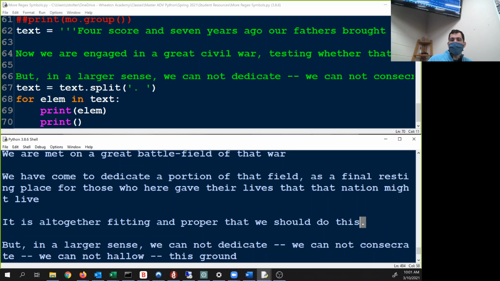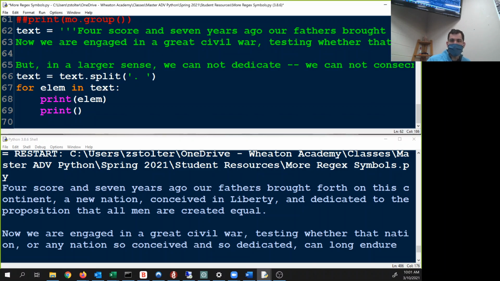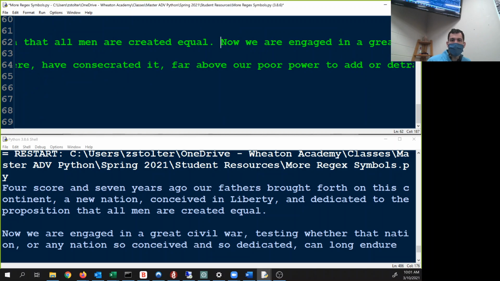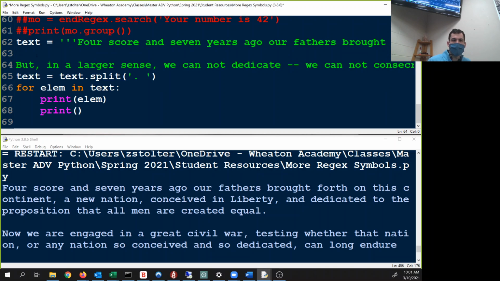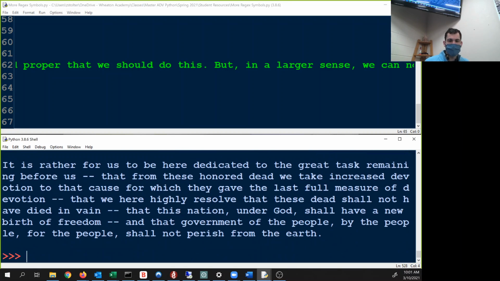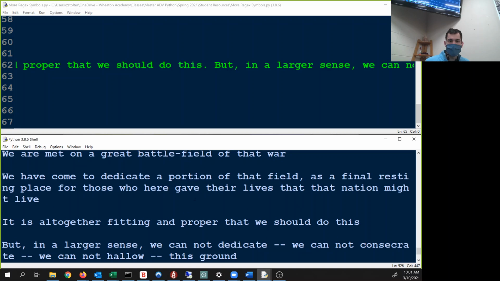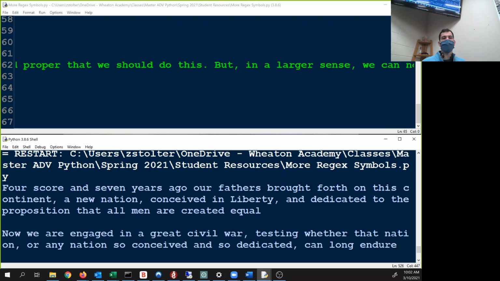But let's look at why this period is here. That's my question. And why is it split up and we have whatever and there's no period? I don't know. Same with this one. I think that's because it's in here. Alright, let me do this. I think I know exactly why that's happening. Now let's run and see if those disappear. Not that one, because that's the very last one, but it's not multi-line text. Doesn't need to be. Okay, so now they're all gone.